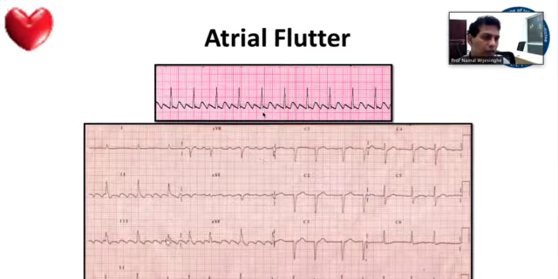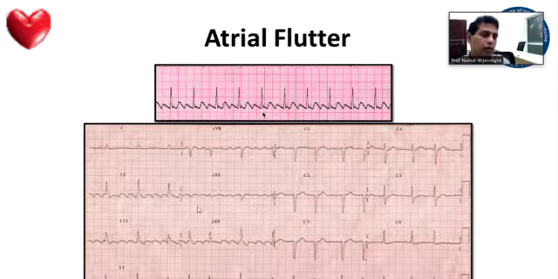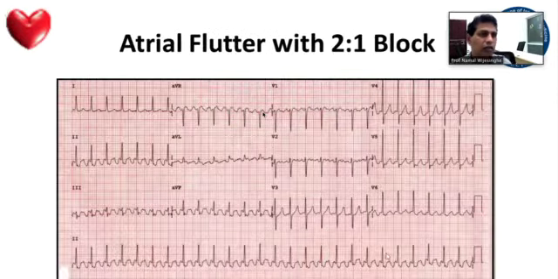The big ECG in the lower panel is atrial flutter with variable block. If you look here, the heart rate is about 75 in the middle, but then you can have a heart rate of about 100 and so on. So it is a variable block, and whatever it is, the treatment is almost equal to atrial fibrillation. Now this is another ECG. Atrial flutter with 2 to 1 block, where the heart rate is exactly 50. It's a fixed block, atrial flutter with a rate of 50.